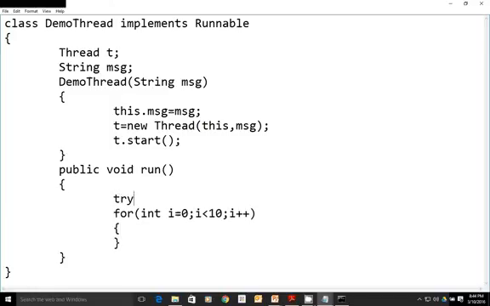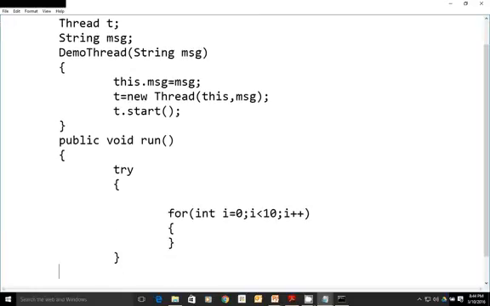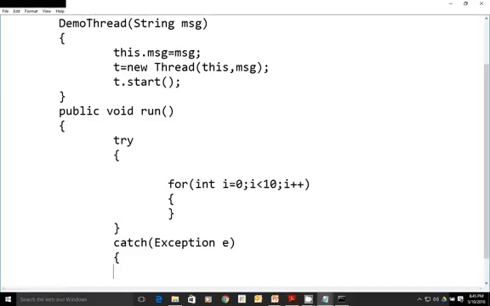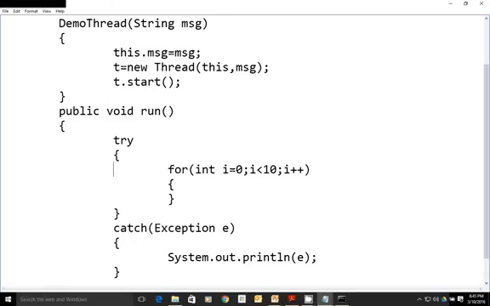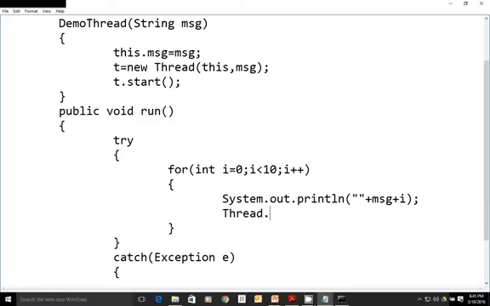And of course we keep this thread in a waiting state for, let's say, 200 milliseconds.